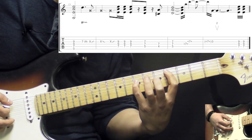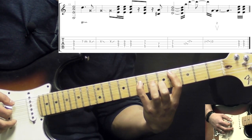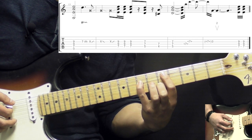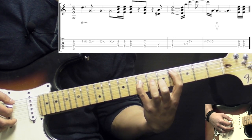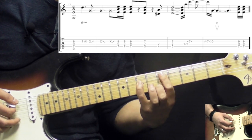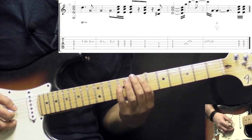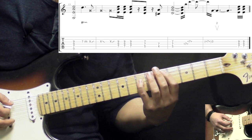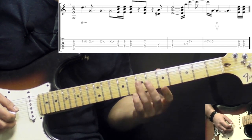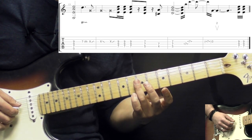D chord, then the next one is going to be an inversion of the A chord, first inversion, but what we do is simply shift the first finger down to the 4th fret instead of 5th, okay, and then back again to the D chord, so all together, slowly, like that. Then we have two harmonics going on.